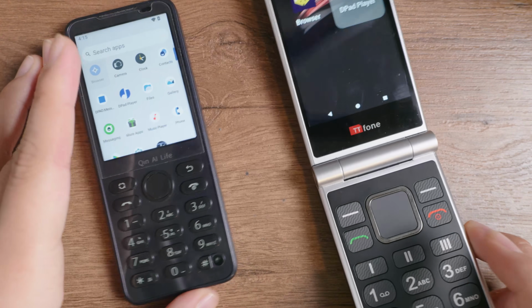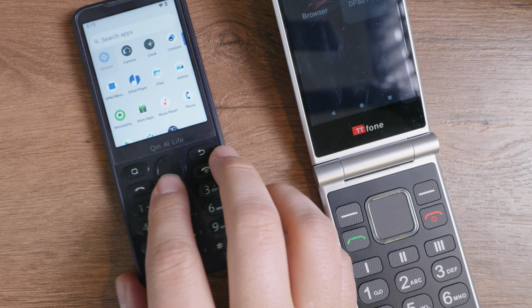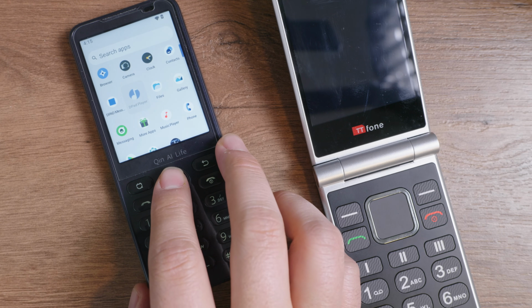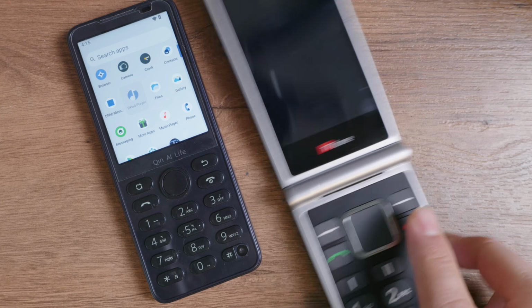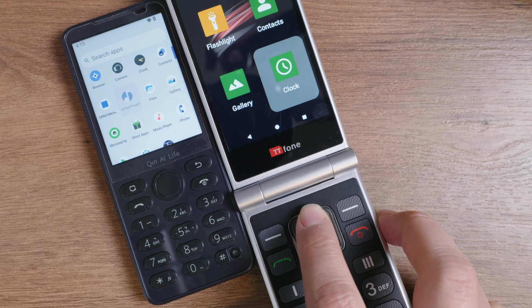Today, we're going to be talking about a small project that I'm recruiting people for. This is a volunteer project, so do not expect to get paid. I am also doing this as a volunteer because I want to make sure that our experience using dumb phones is better and better. One of my biggest frustrations with dumb phones is that a lot of the applications are not developed for the D-pad.